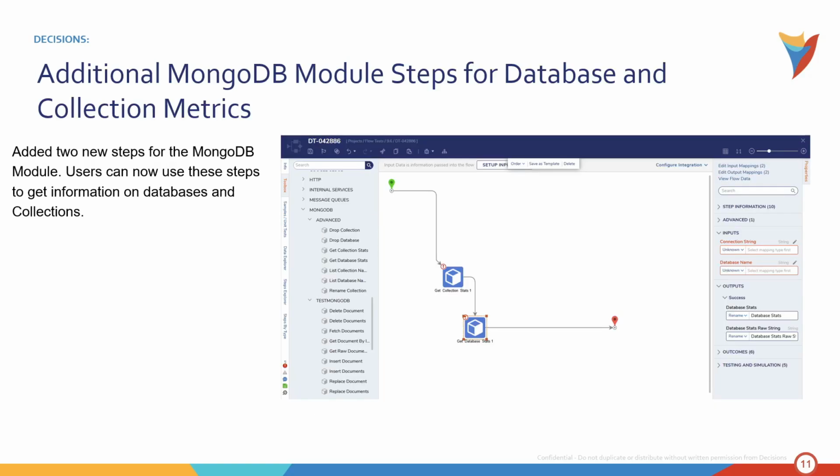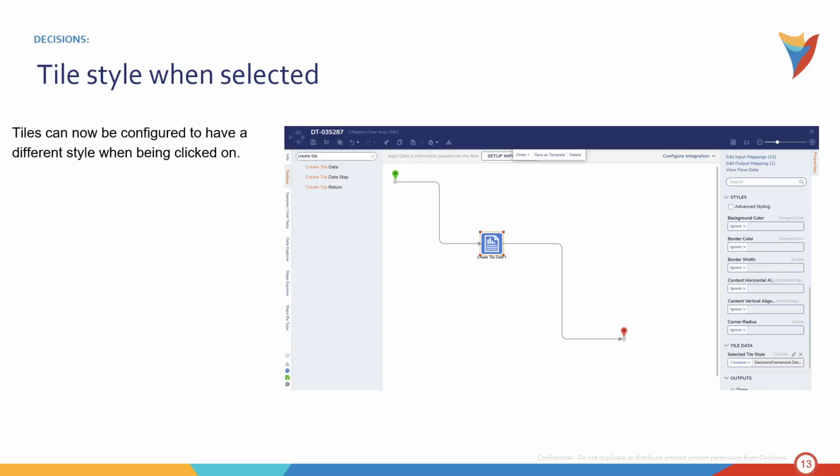We've also introduced two new steps for MongoDB, the Get Collection Stats and Get Database Stats. These steps are going to allow you to easily retrieve statistics and insights about your MongoDB collections and databases. They're designed to help you better understand what's going on with your MongoDB setup. Be sure to give these a try and see how they can enhance your database monitoring and management. And that's it for new features, but we do have plenty of enhancements.